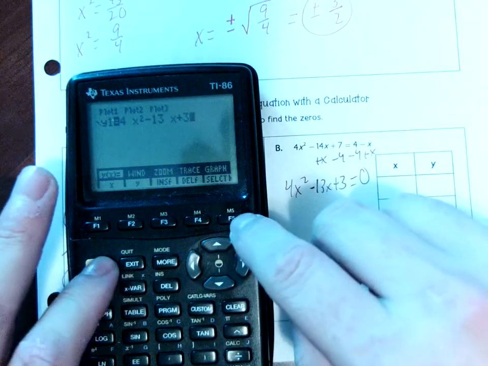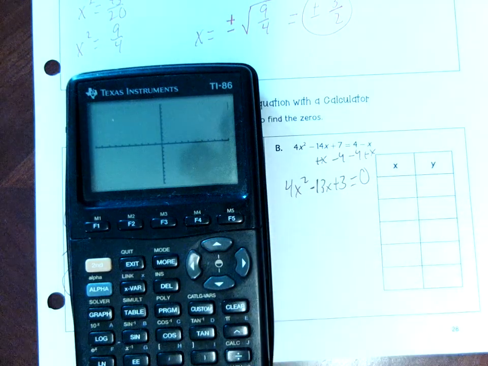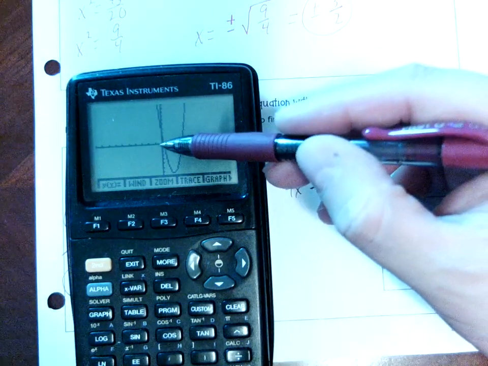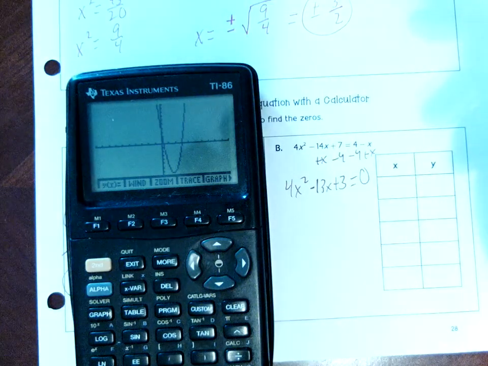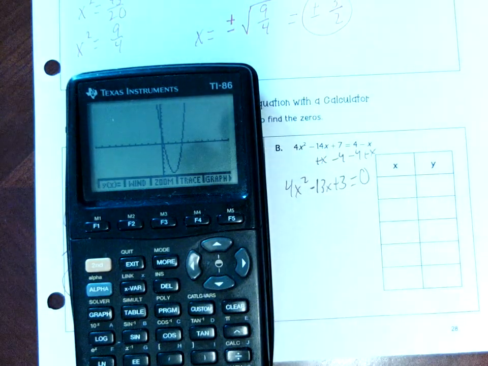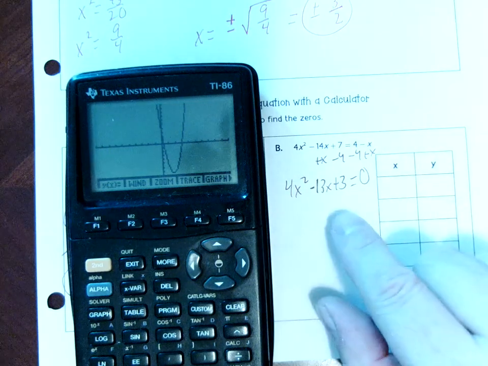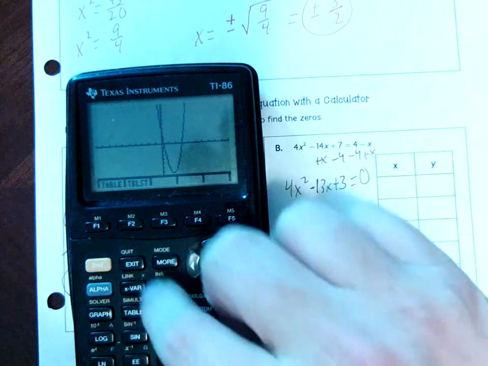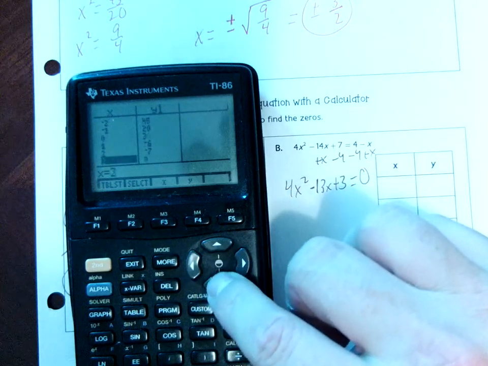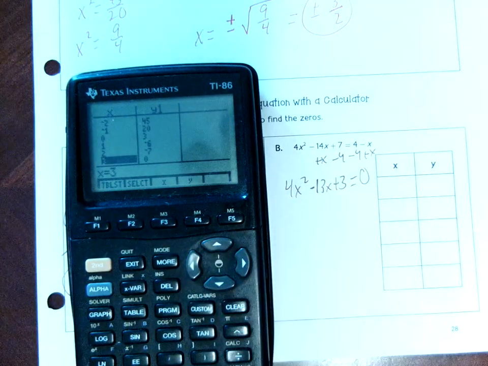I can look at its graph, and I can see if I can actually see any of these intercepts on the graph. And it looks like we have two intercepts here. This one right here looks like it's an integer. This one here looks like it's going to be a fraction. So I'm going to guess this one's an integer of 3. How do I verify it's a 3? Well, I can plug the 3 into the equation and see if 3 works. Or I can go to the table, and I can see, well, does it have an x-intercept at 3? And it does. 3, 0.